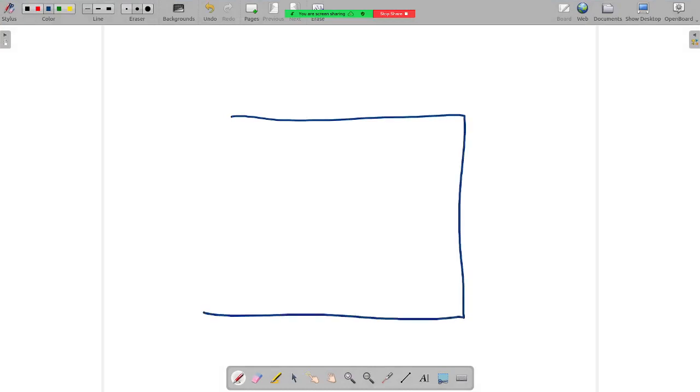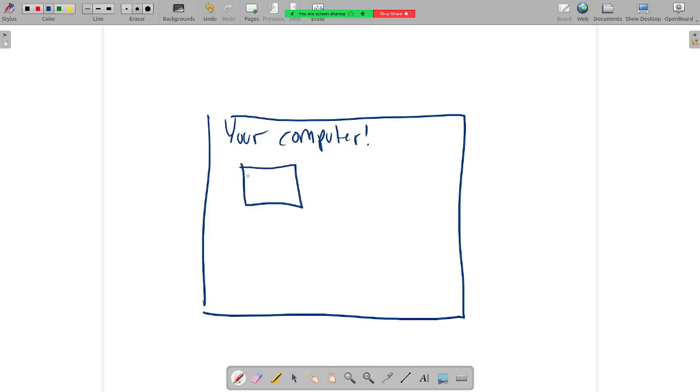So this is your computer. And you've got your text editor open, and you've got a web server running on it, and maybe a second web server running on it.